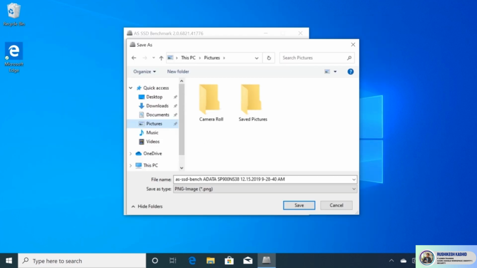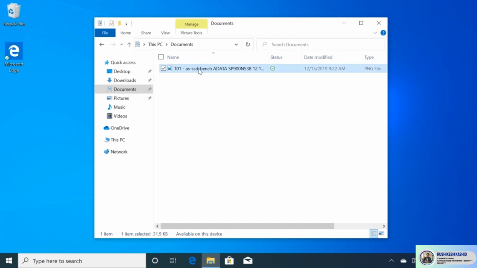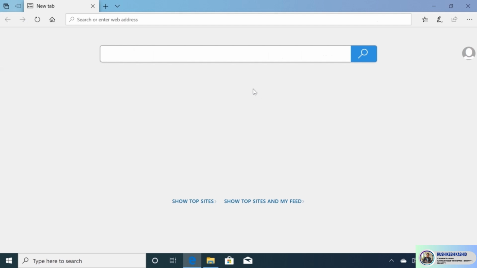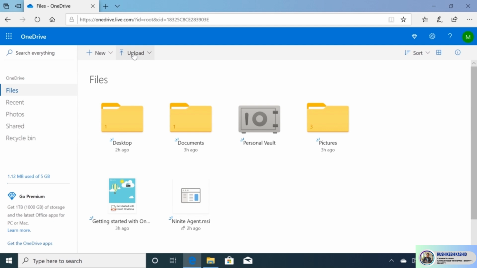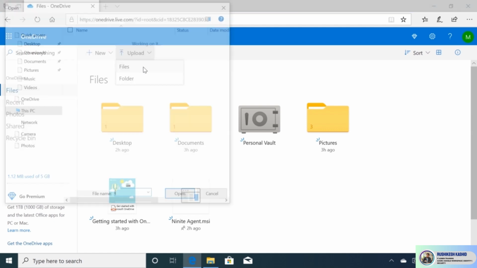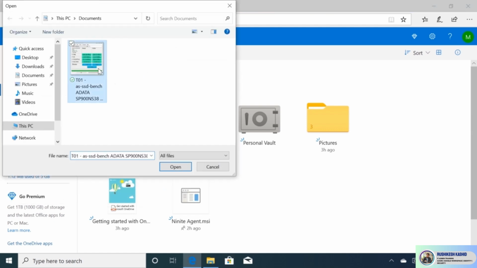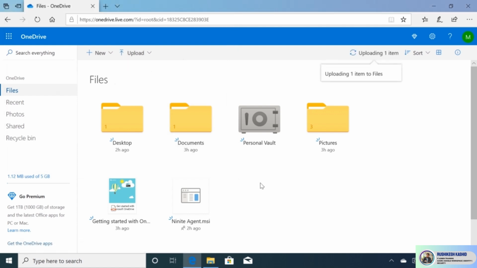How can you upload this screenshot to your application, to Service Desk? In most cases, you will have a dedicated network drive. If you don't have one, you can use, for instance, OneDrive. Please do not use a customer's OneDrive. You can use your own cloud solution like OneDrive. OneDrive is a cloud solution from Microsoft. You can use iDrive, you can use whatever your company provides you, but do not use a customer's account.